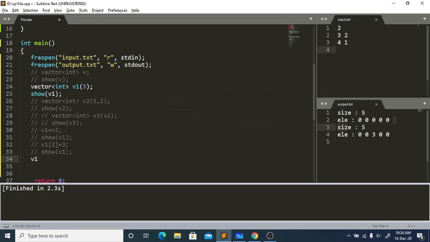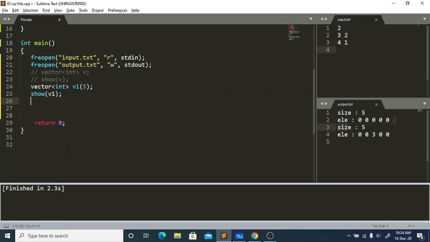Okay, so let us see now. Let's say we have an empty vector v1. Now we can include elements by pushback.